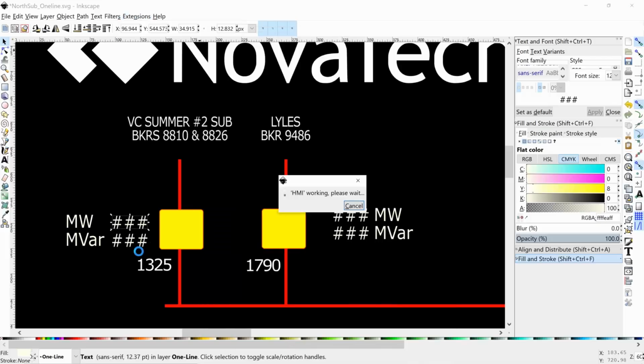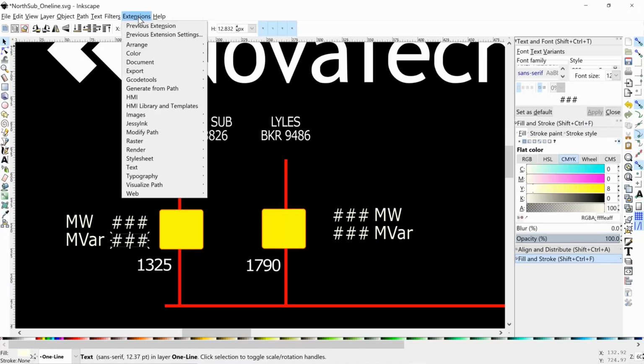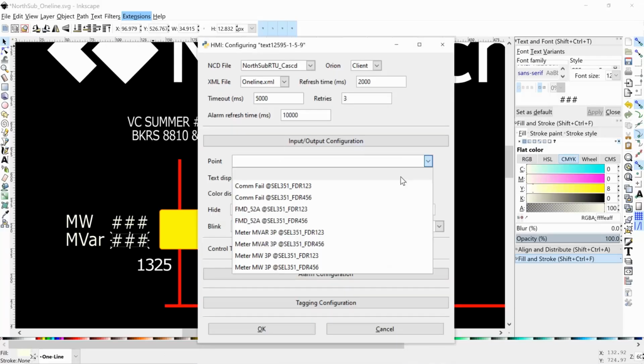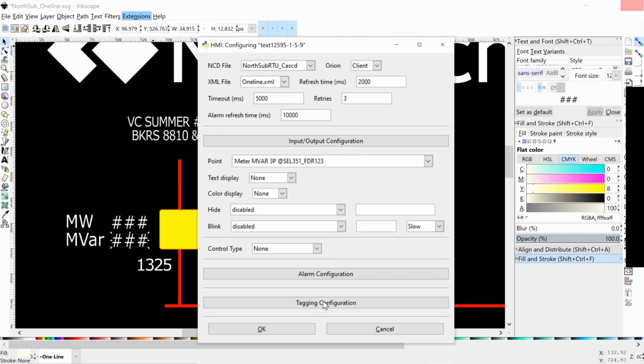And then the last object that we're going to configure for our demonstration is going to be this one right here. Select that. Notice that I have to select the object before I go to extensions and hit HMI. So I'll do that, hit HMI there, and I will make sure that's assigned to megavars 123. We'll select that, and we'll make this a decimal.